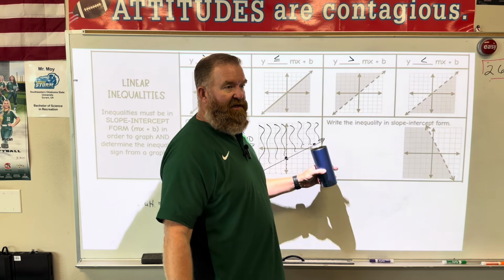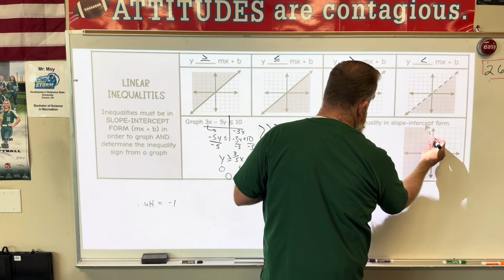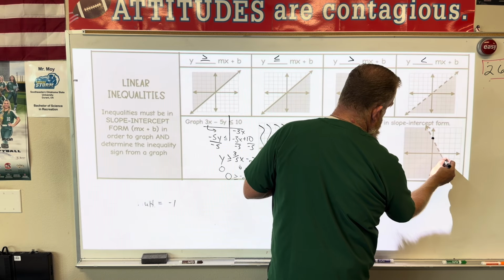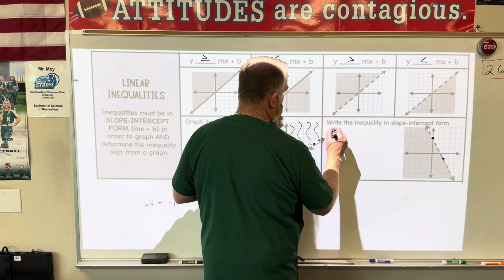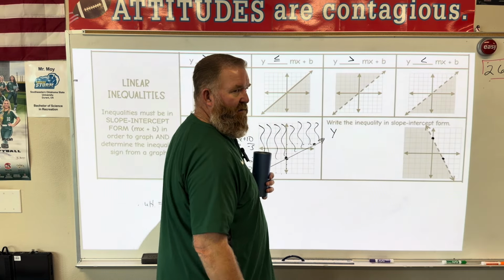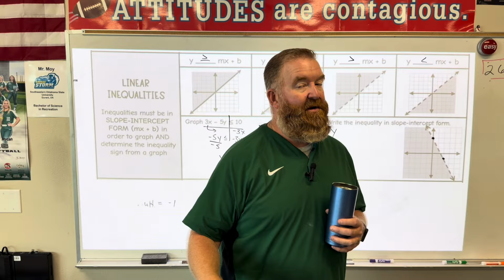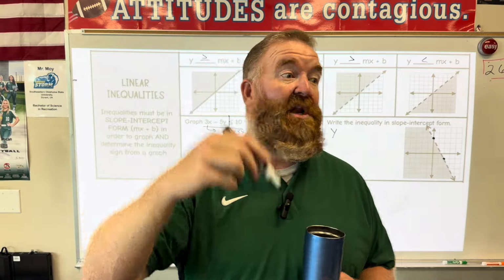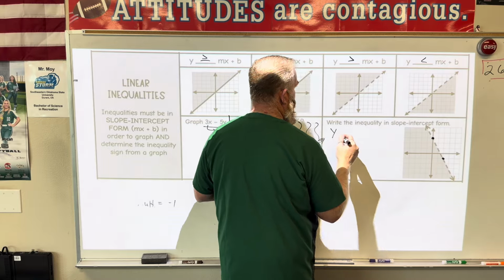Right, and inequality for this one. This is actually, I think, a little bit easier. What's my y-intercept? Here's a point. Let's find another point. How about right there? Will that work? Y. Always start with y. Is it shaded above or is it shaded below? I'm not saying left or right. I'm saying above or below. This one's shaded below and it's dashed. So how would I write that?